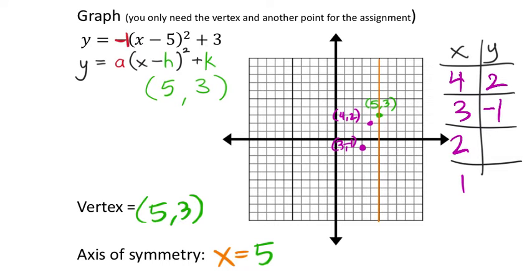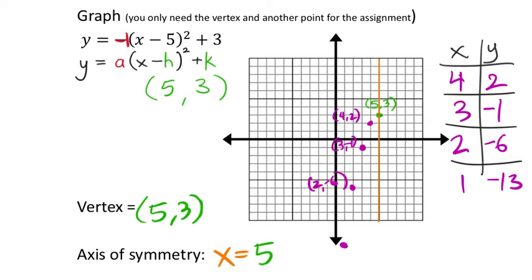Okay, let's try 2. 2, store for x, enter. I go back up to my equation with the x, I push enter, and I get -6. 2, -6, which is down here. That means 1 isn't going to make it. I still want to see what it is though. So 1, store for x, I go back up, push enter. Now if you don't have the storage thing down, that's okay, but I get -13. So that would be somewhere down here. I'm not going to label it because it's not on the graph, and I'm just approximating that value.